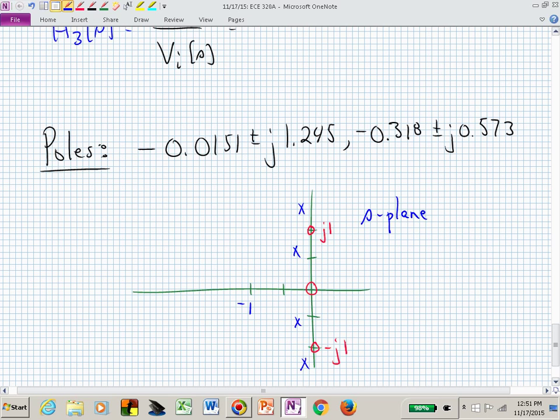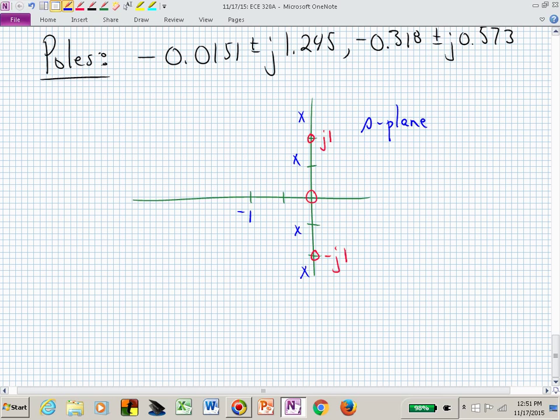And the key is not so much where those zeros are, it's where the poles are. And all of those poles are in the left half plane. So I theoretically could give you a pole zero diagram and say, what's the sinusoidal steady state output for this input? I would have to give you the DC gain, maybe, or the gain of your transfer function, but now you know where the poles and zeros are, and you could put those into an expression for H of S.